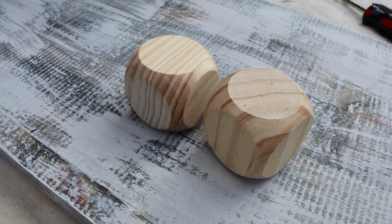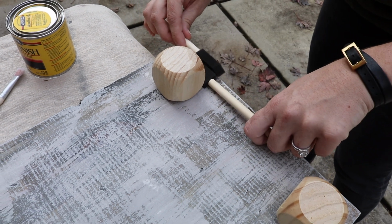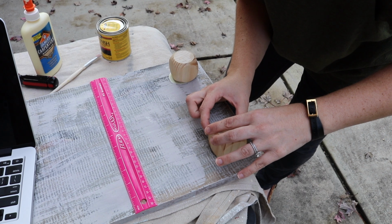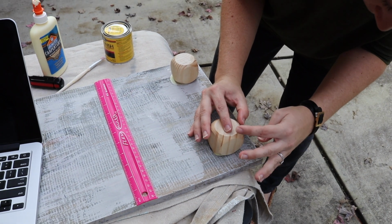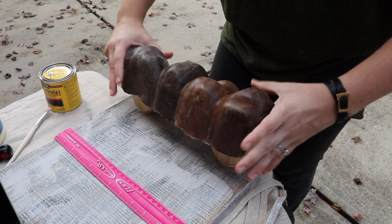I grabbed 4 pedestal feet from the craft store for just $2.50, used craft sticks to measure from the edges on all 4 corners, and glued them down using wood glue. Set a heavy object on top and let dry overnight.